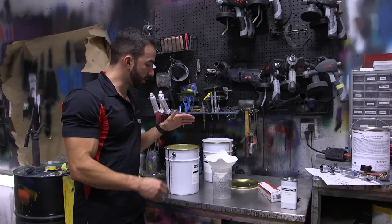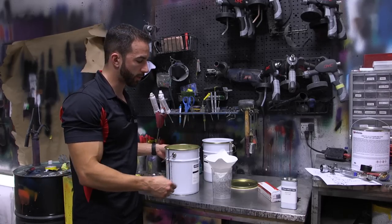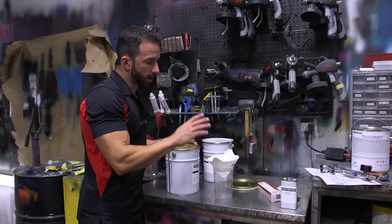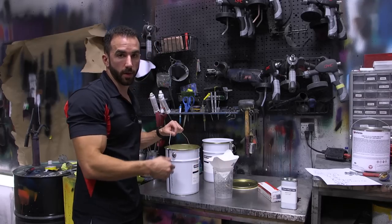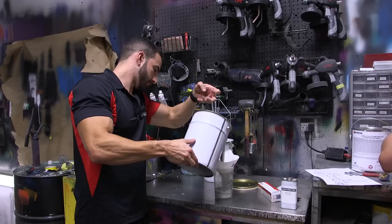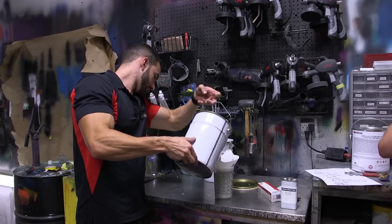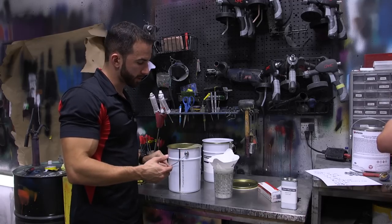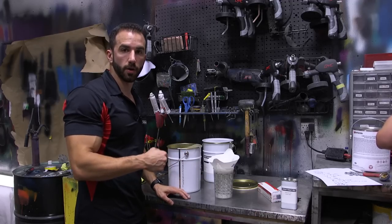Now we've poured some of the light gray tinted Spray Wrap Pro back into the smaller gallon container for easy pouring. We've got our RPS system here and we're ready to start spraying. Always, for every single cup you fill, use a cone filter as the product goes into your paint cup. On a car the size of a B5 A4, I'm expecting to use just about 2 liters, maybe 2.5 liters, per coat.